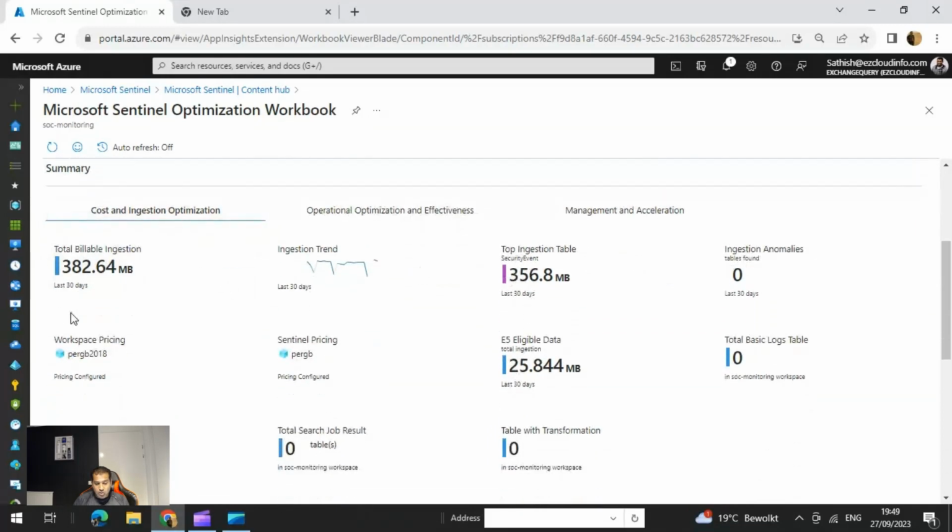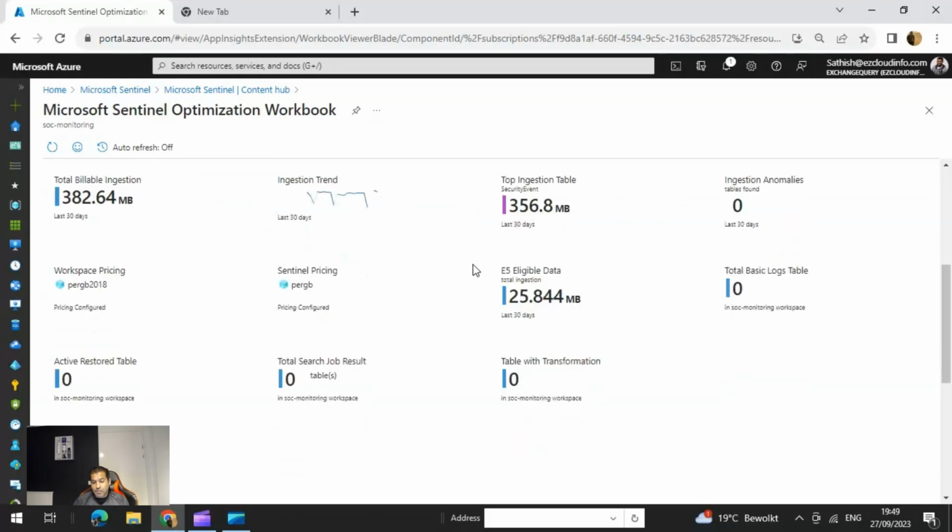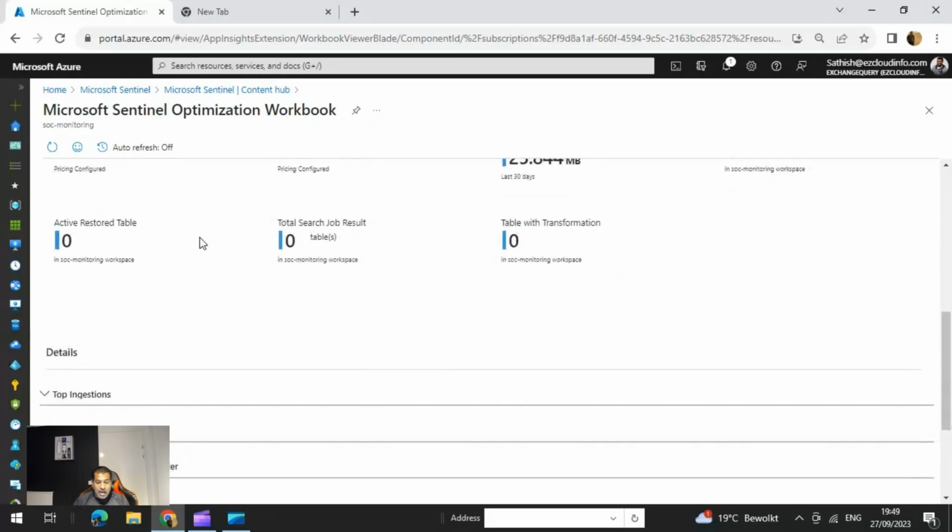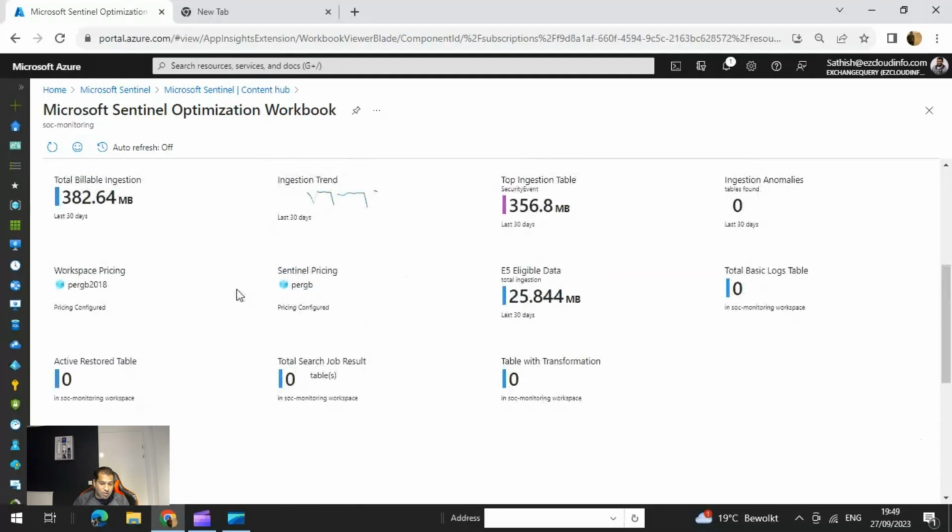The total billable ingestion for the last 30 days is close to 400 meg, so we can see it very clearly. The top ingestion table shows 356 meg of data I have sent in the last 30 days, and for the E5 eligible data, 25 meg. And what are the active restore tables with transformation? I have not done anything.